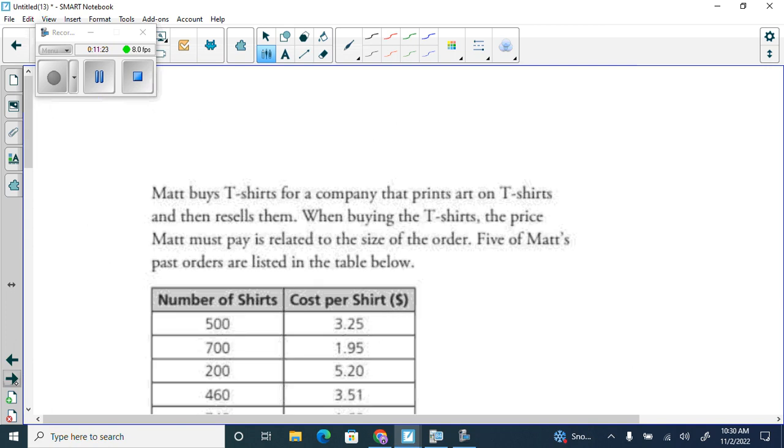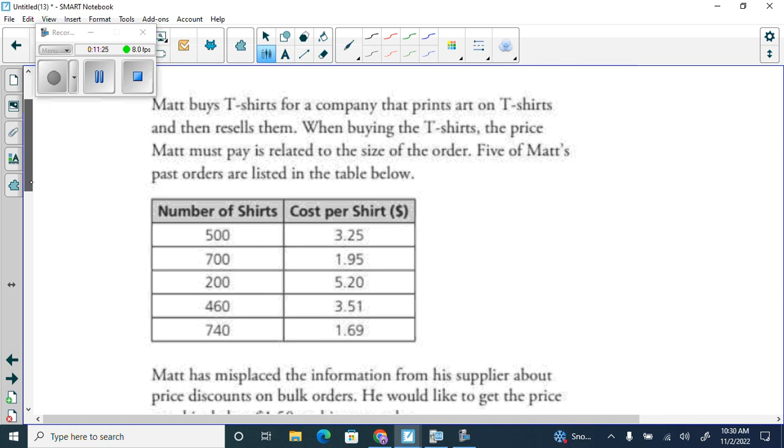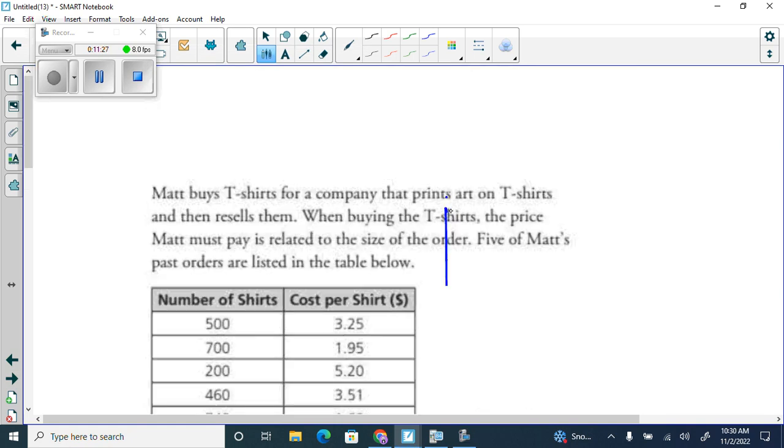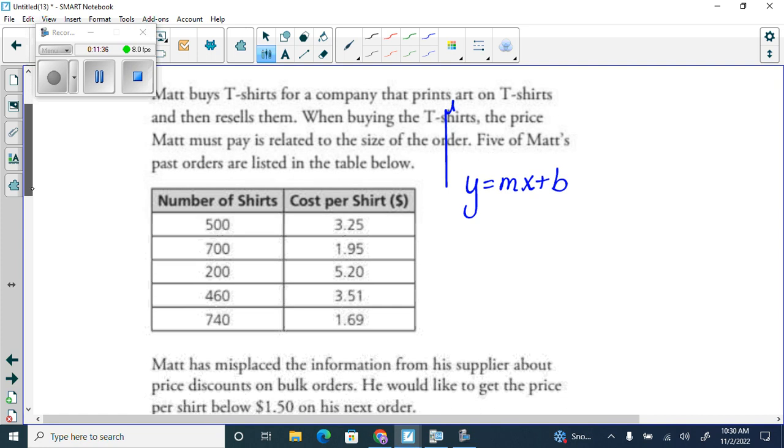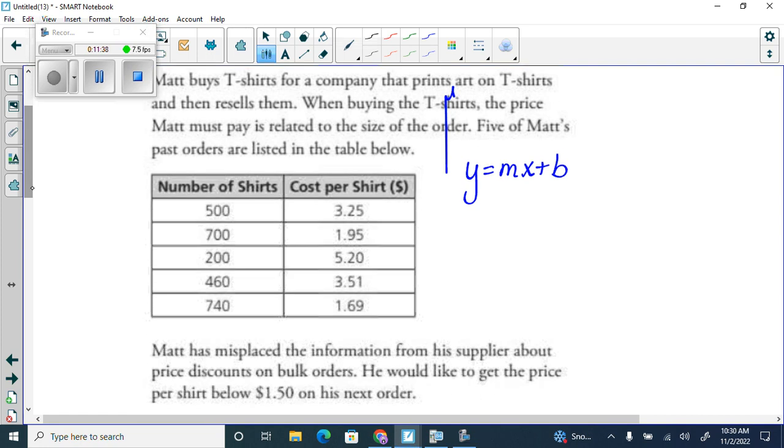Clear your y equals. Go back to the t-shirt question, and I told you yesterday that this was in the form y equals mx plus b. So that's what I need you to do, y equals mx plus b. What form is that? Linear. Clear out your y equals, clear out your list, start again. Get it on your calculator.